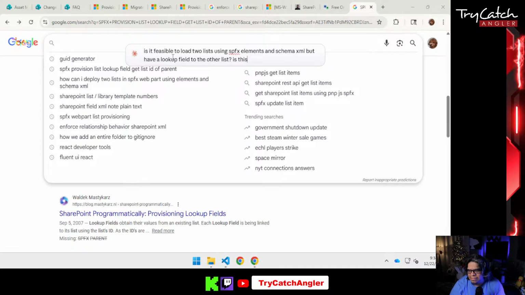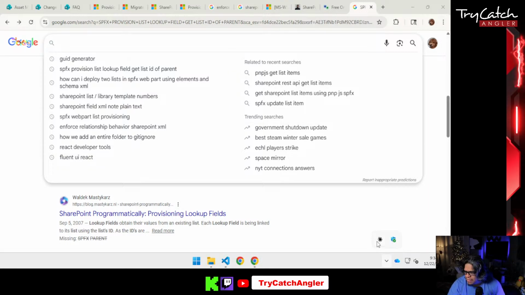Oh, I already said if it's feasible. Stop it. And I'm going to say clarifying questions, so that I'm not confusing this thing.